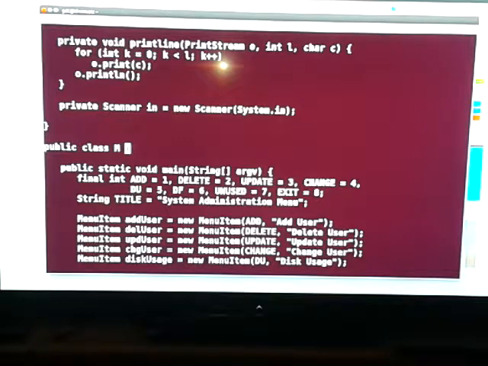One thing I'd like to point out, that display method that is in the menu class, when it's displaying the menu items, it is setting the menu item ID for that particular choice.